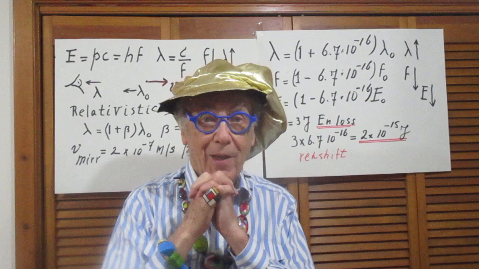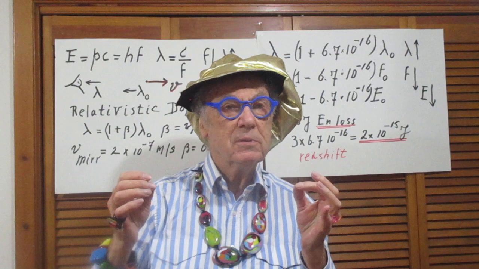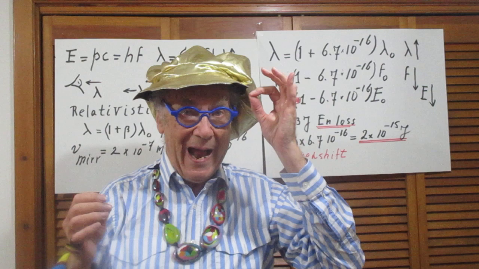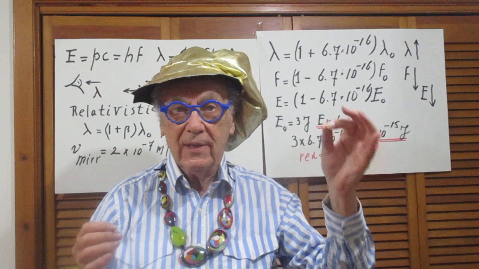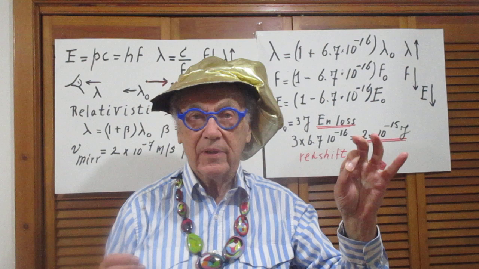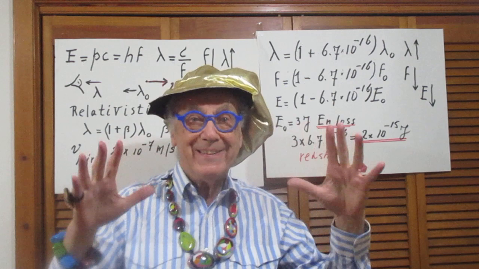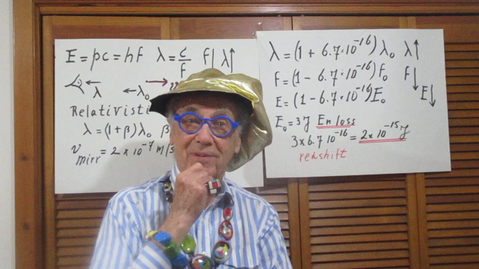Because the mirror recedes from me, moves away from me with a minutely small speed, the energy of the photons that come back to me must go down. One of the mystic Doppler shift, called redshift. Redshift means the frequency goes down and the wavelength goes up. So now you see a complete consistent picture of what the motion of the mirror does to the reflected photons.